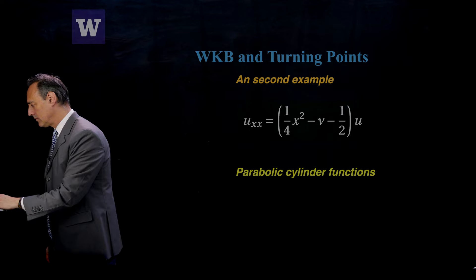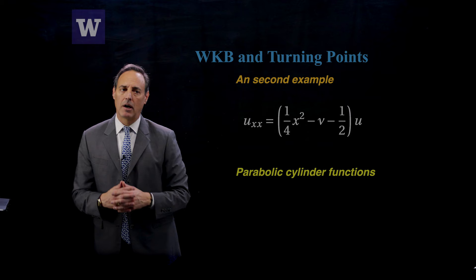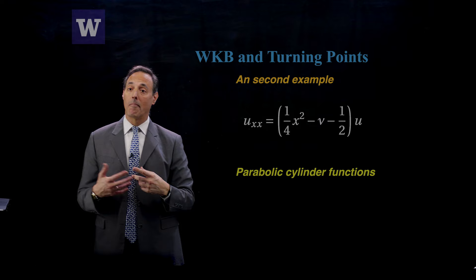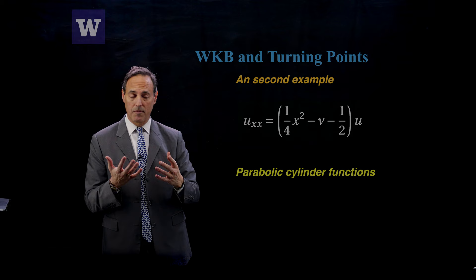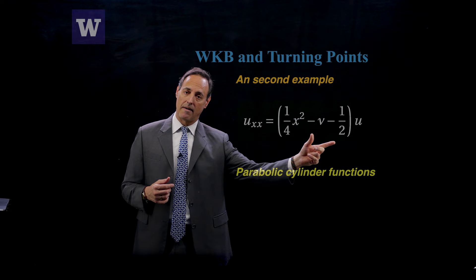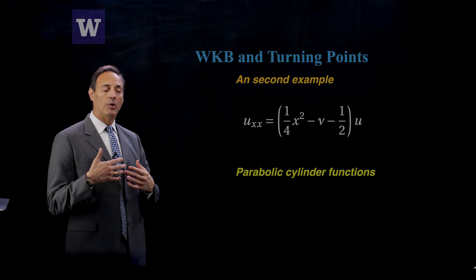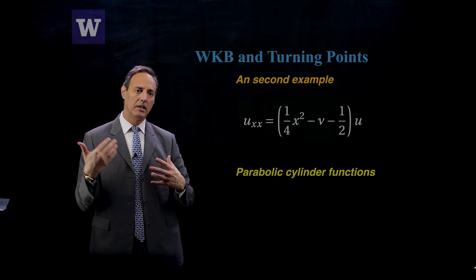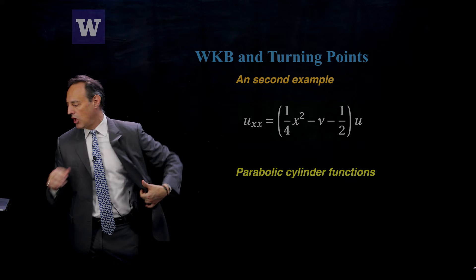A second example I want to give is what's called the parabolic cylinder functions. And here is the differential equation that this parabolic cylinder functions satisfy. So you have a one-fourth x squared. So it's like a harmonic potential. For those of you who come from quantum mechanics background, you'll notice that the harmonic potential is usually an x squared potential. But you also have this mu, mu minus one-half. So these constants in there. And so what you'd like to do is understand the parabolic functions, which are just a representation of some Taylor series expansion of behaviors in one way. And so what I'd really like to do is understand the leading-order asymptotics of these parabolic solutions that come out of here.